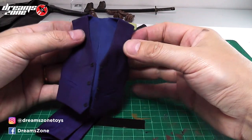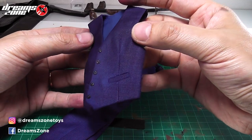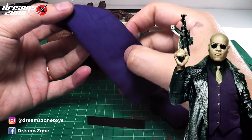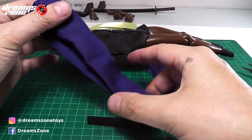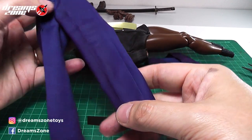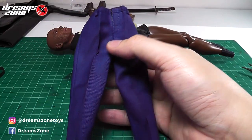Wow, finally we have the vest and the trousers ready! And the color looks amazing! The purple color looks so close and accurate to the movie character Morpheus. Even more than I expected, the color looks a bit more silky, like at a different angle or maybe in shadow, the color is slightly changing. I'm so happy with this.